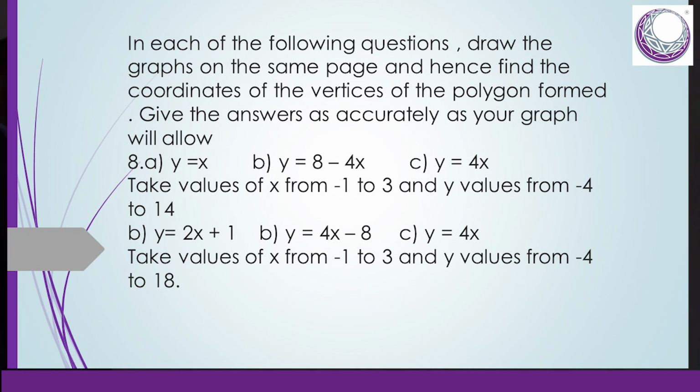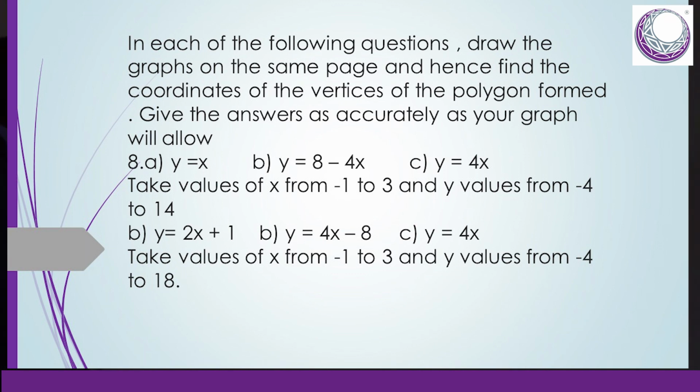So we are going to, at this particular point, draw the lines y = x, y = 8 - 4x, and number C, y = 4x. Now we are going to take the values of x from -1 to 3 and the y values from -4 to 14, and therefore it will enable us to draw those particular graphs. So we'll try the number 8 A, B, C, and then number 9 A, B, C as well.